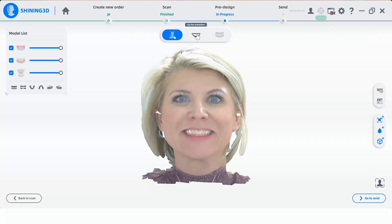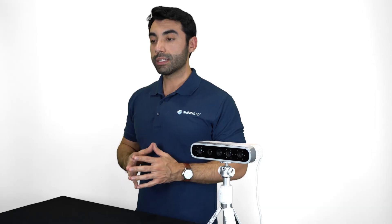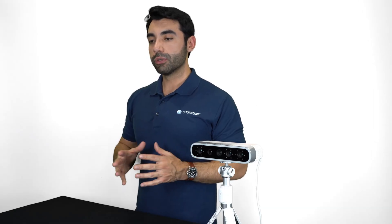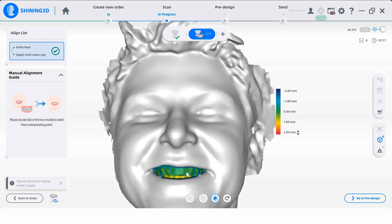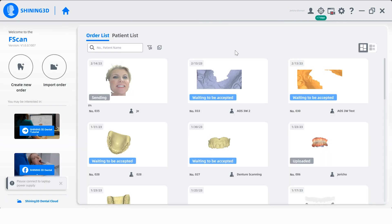When designing, the MediSmile allows for extremely accurate and intelligent lip extraction based on scan data. In an orthodontic simulation, the facial data gathered by the MediSmile can offer dental technicians the ability to evaluate post-treatment of their patients. Likewise, the MediSmile offers mandibular movement trajectory tracking, providing dynamic occlusal data for clinical diagnosis and precise design in exocam.